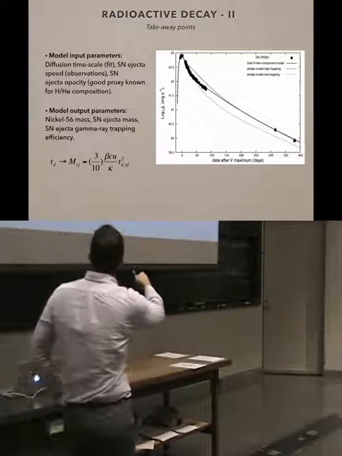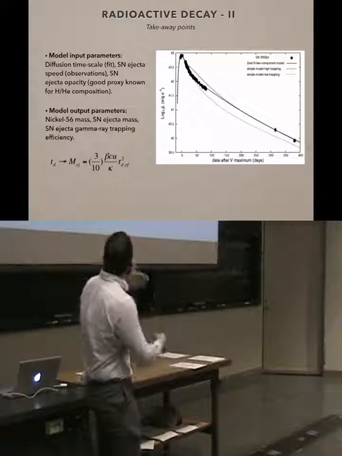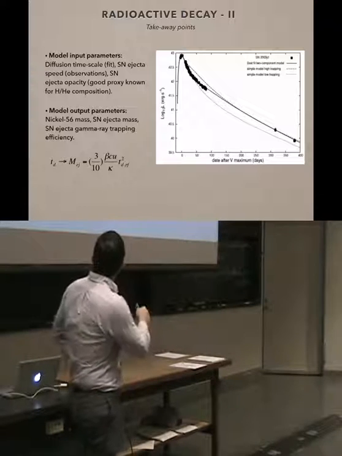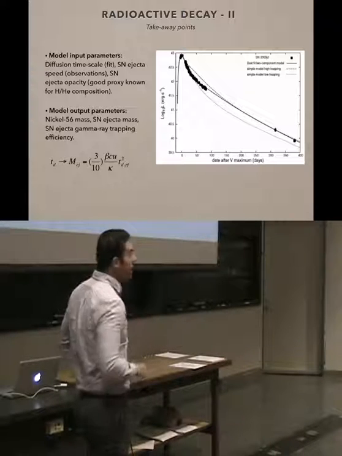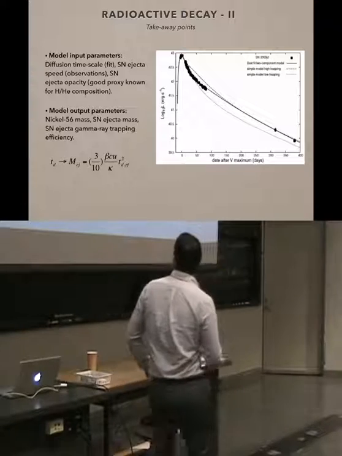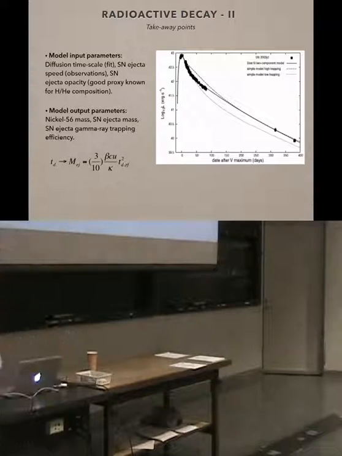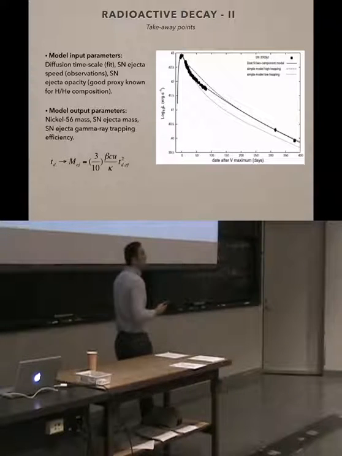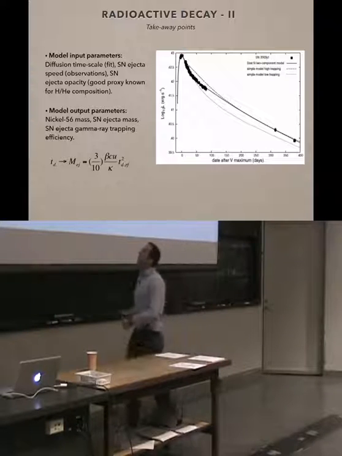This equation simply tells you that the ejecta mass scales as the square of the diffusion time, as the velocity of the expanding ejecta, and it's also inversely proportional to the opacity. Kappa is the opacity of the material that I talked about before. Now this beta is a constant, and c is the speed of light. You know, when you do something, even in a back-of-the-envelope way, that involves the diffusion of light, you expect the speed of light to be part of the equation, by definition. So there it is.